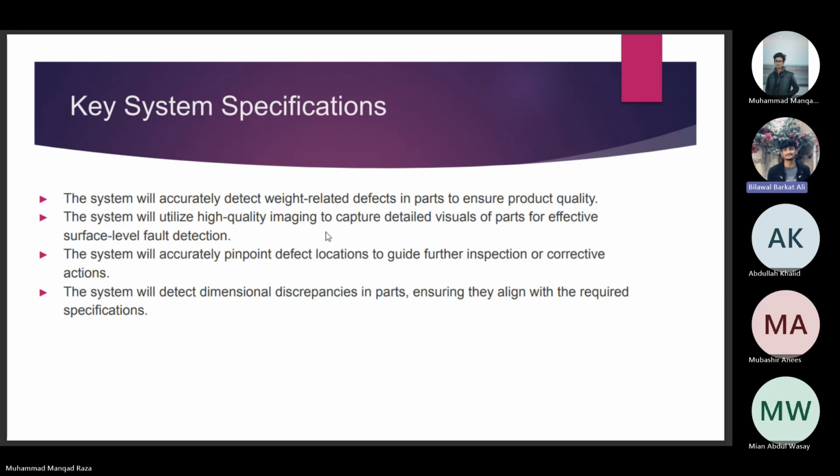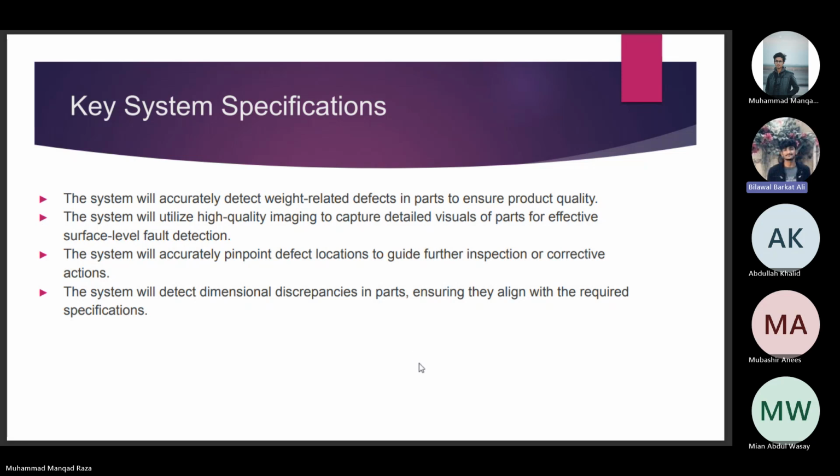As discussed, weight is also a factor in the accuracy and quality of the product, so a weight check should be in the system, and it will detect defects based on weight sensors. The system will also pinpoint exactly where the defect is. After detecting a fault, it will provide localized information of where exactly that defect is, which makes it easier for the operator to identify it so that they can rework or reject the part, whatever the case is.